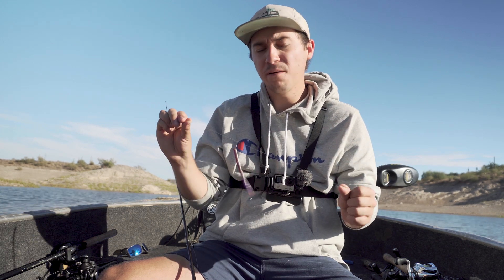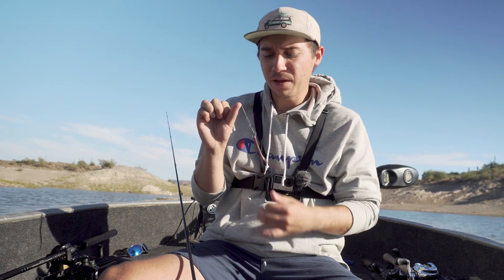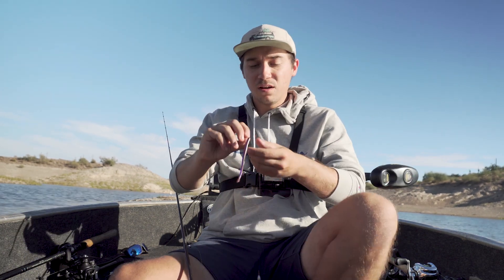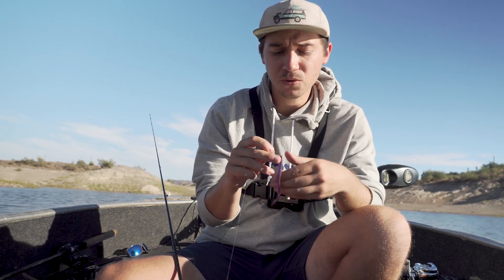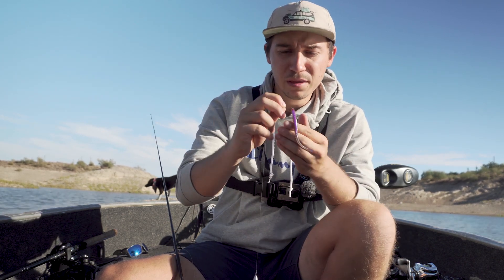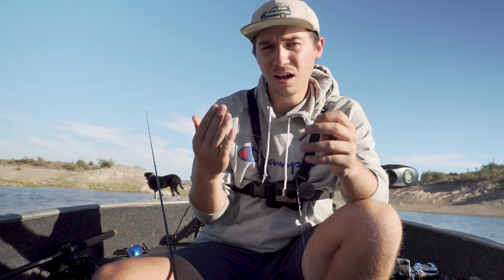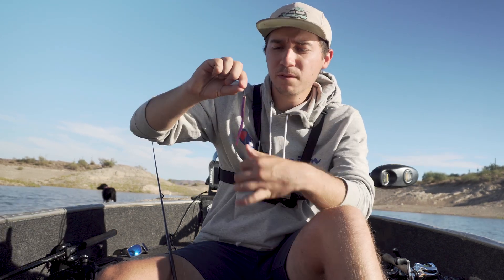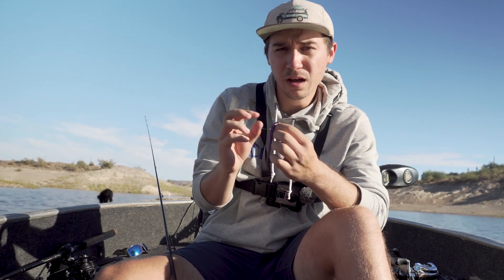In really clear water or when fish are line-shy, I'll go down to six pound, but rarely over eight. I'll go up to ten if fishing around structure. For the hook, I like nose-hooking it — I have a lot more luck with the nose hook method and it gives the worm way more action. If you're throwing around structure, the weedless presentation helps since you won't get caught on branches and rocks as much. The distance between the weight and hook is dictated by what the fish are doing.